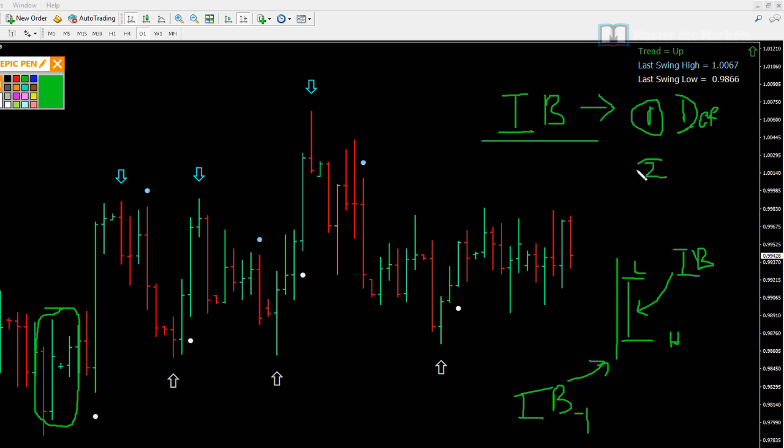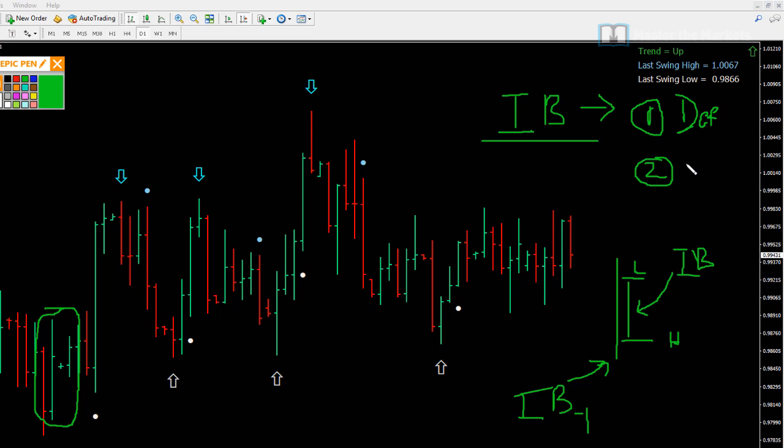Now the second thing is then, what do we need to think about in terms of trading insider bars, okay, with an edge? The second thing you got to think about is what I covered in the earlier video, actually last week, is to think about two factors. One is the distance that the insider bar has covered.